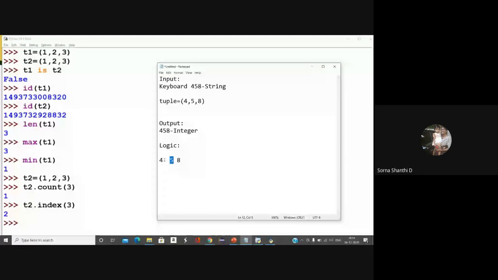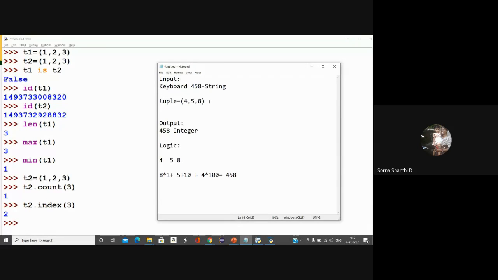In mathematics, we used to say these terms: 1s, 10s and 100s. So if I multiply 8 by 1, and then multiply 5 by 10, and then multiply 4 by 100, and if I perform the summation of these three resultant values, what do I get? You get 458.